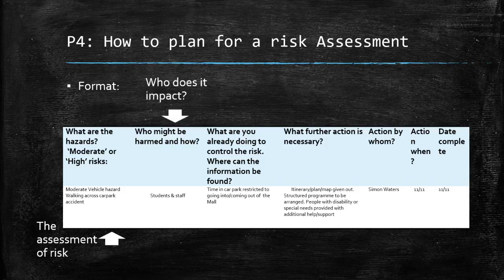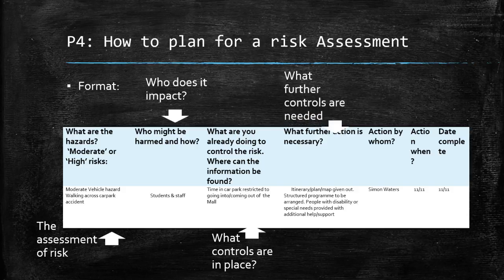Who might be harmed? So in this example, I put staff or students. What controls are in place? Now, a control is anything you use to mitigate that risk. That could simply be by informing someone, or making a time plan, or doing something as simple as a cable tie around the back of a set of computers, or making sure that you keep something tidy. That is a control. Any further controls which are needed, and when any other actions need to be completed by. So this was a date.